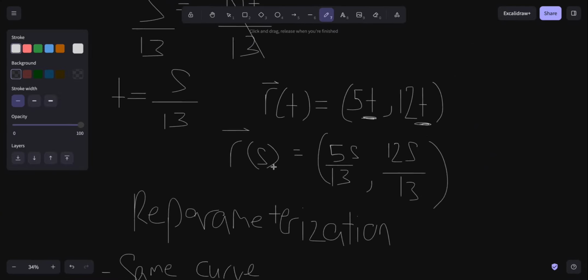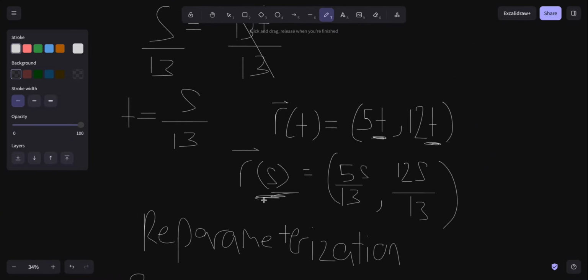And in this case, when we're expressing the position in terms of our arc length, it's going to be extremely, extremely slow. Think about this mathematically, right? If t is equal to 1, then in order to make this equation equal, our arc length has to be equal to 13 to create the same effect, right? And so this is the thing about reparameterization. It changes the speed, and because we're representing things in terms of the distance that we traveled, the distance is going to change way slower than if we were looking at how the position changes with respect to time.